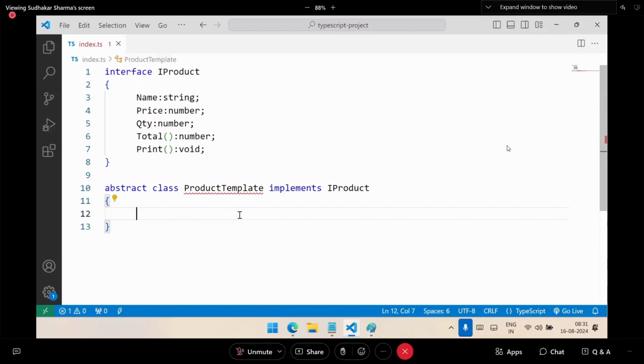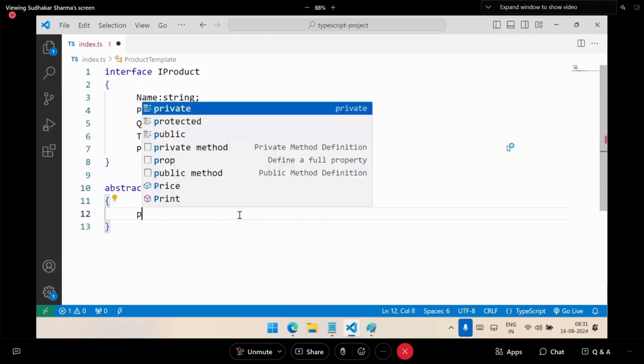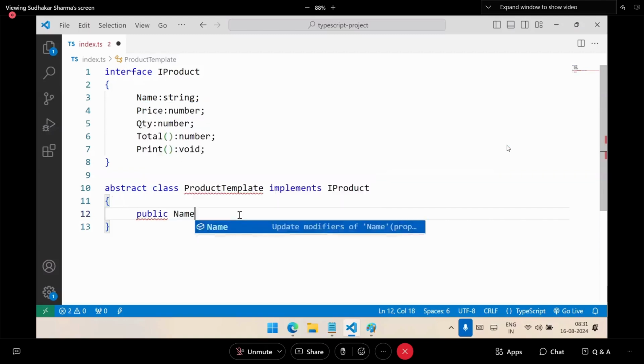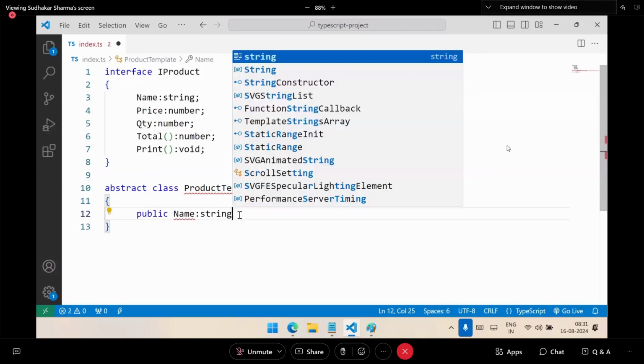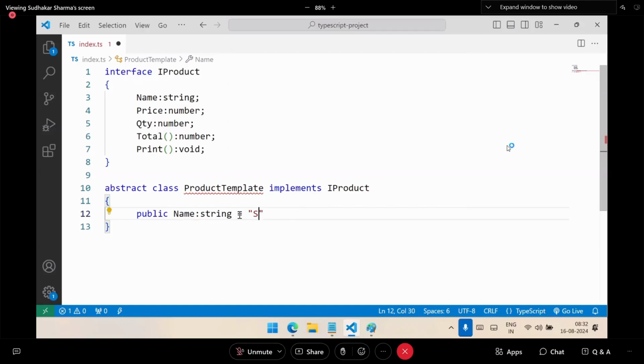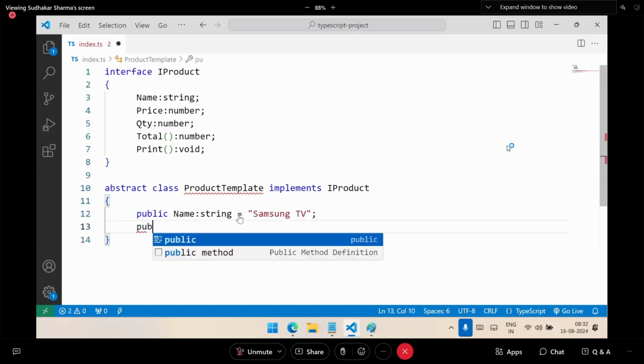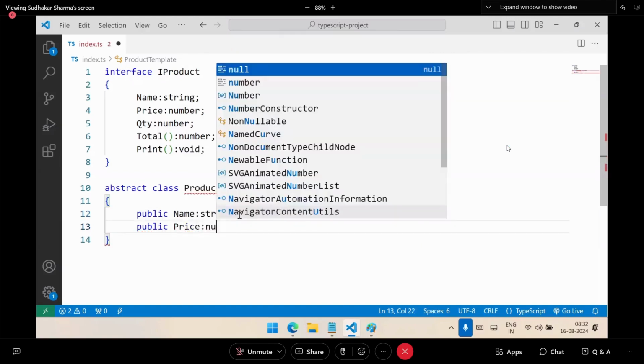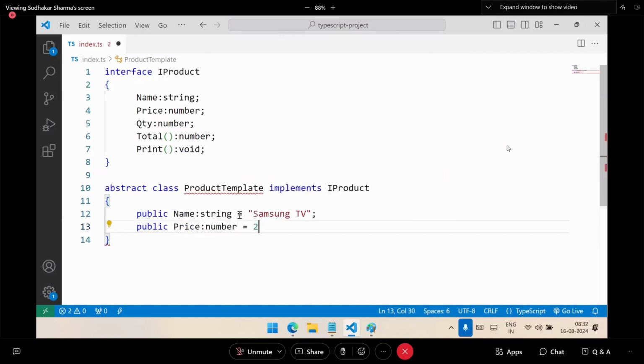That means now this template must be designed according to the contract. In this we are having public name and its type is string, and it is already implemented with some data. Public price, number, implemented with some data.